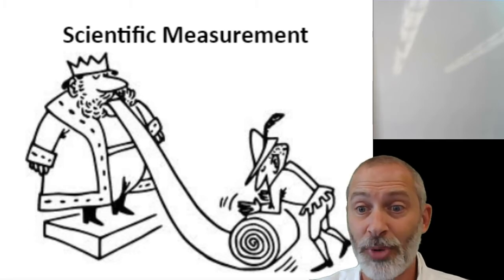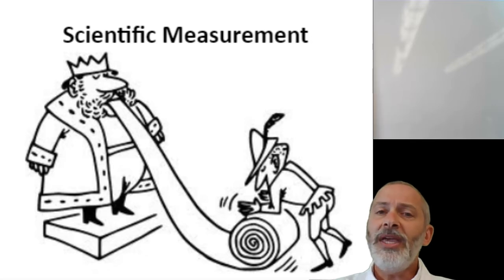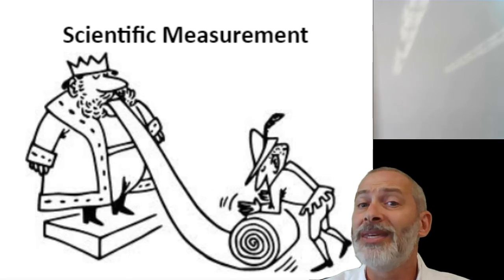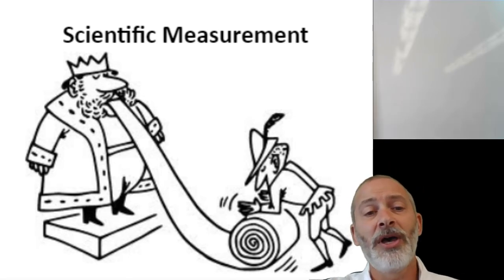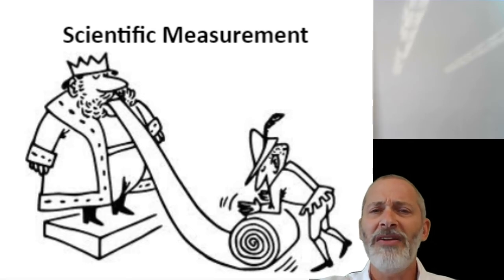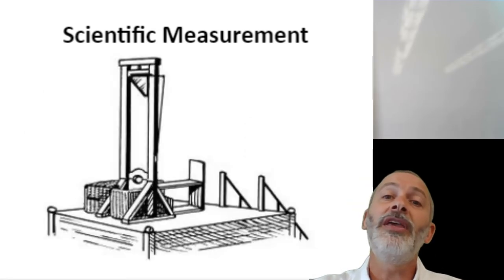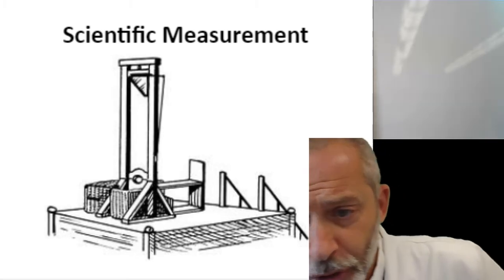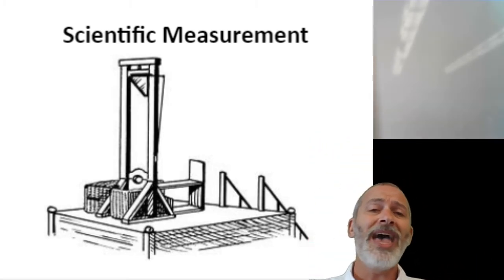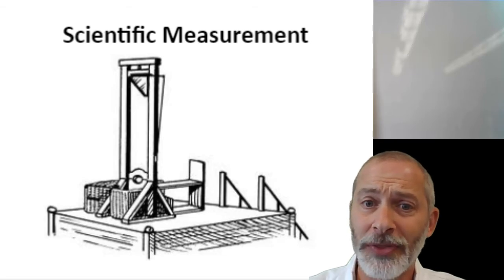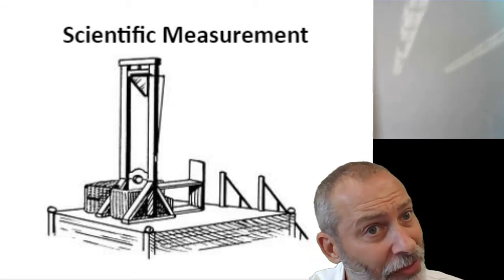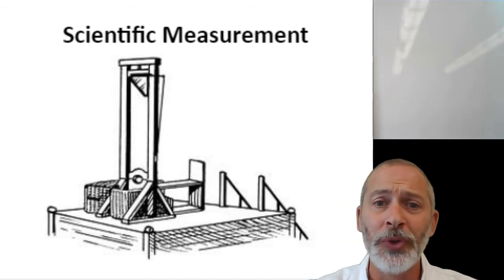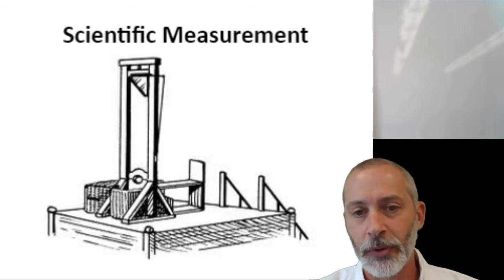Now, scientists, both in this country and abroad, have developed a different unit of measurement, a different measurement system, I should say. In fact, this system of measurement was developed during a very tumultuous period of history known as the French Revolution. You might be familiar with the French Revolution for such inventions as this. Does anybody know what this is? Call it out if you think you know. Yep, that's right. It's the most gruesome among you who knew that this is a guillotine.